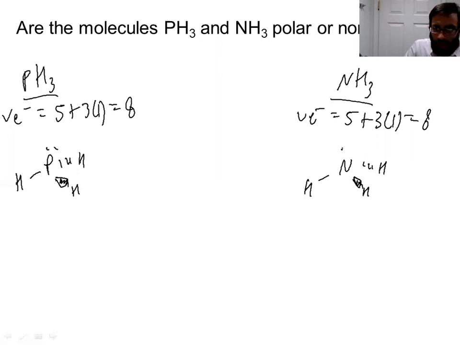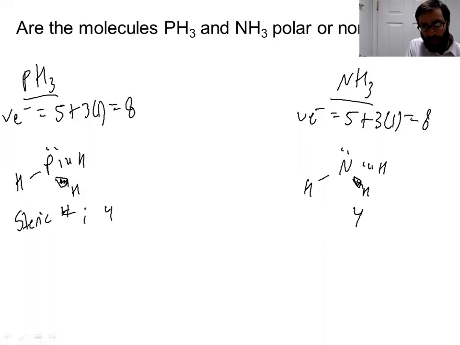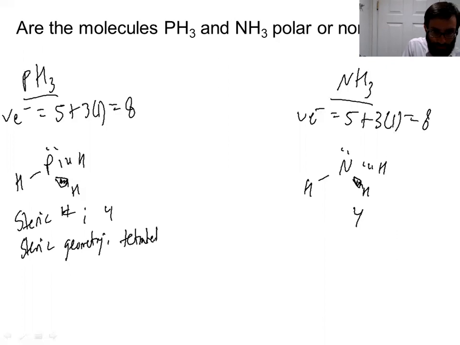Okay, and so let's see if this makes sense. We just connected them with 2, 4, 6 single bonds, and then added our 7th and 8th valence electron as a lone pair on both of them, and that gave an octet structure, octet rule being satisfied for both the phosphorus and the nitrogen. Steric number for both of them is going to be 4. Why is that? There's 1, 2, 3 bonding sites, and there's 1 lone pair. That's a total of 4 bonding sites plus lone pairs. That gets you a steric geometry for both of them of tetrahedral.